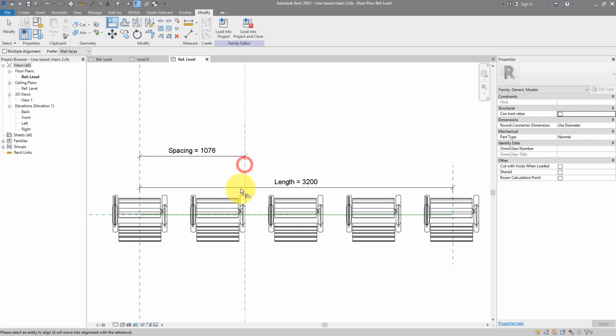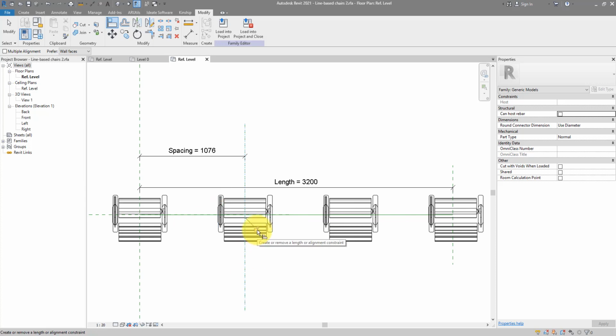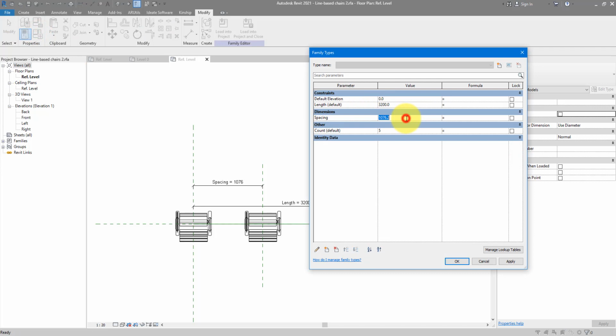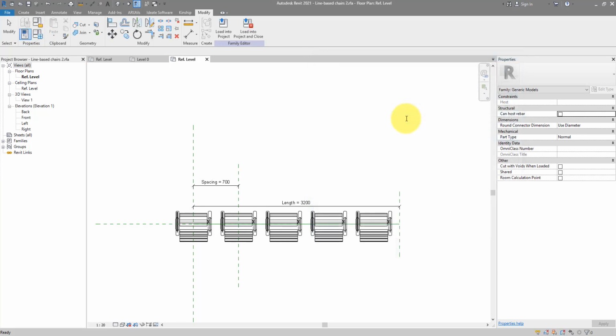So click on the plane, and when you go to here, make sure you click on this highlighted invisible line there, because that's the reference plane in the family. And then you can lock it. This spacing is a bit big for now. I can now go to here now and change this to maybe 700. When I do OK, you can see the whole array has updated.